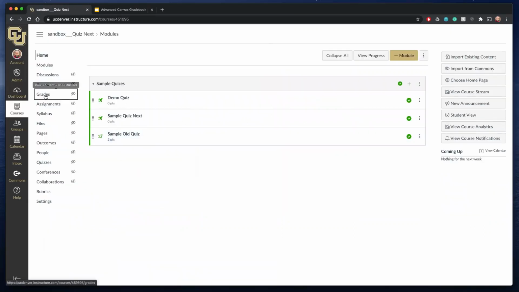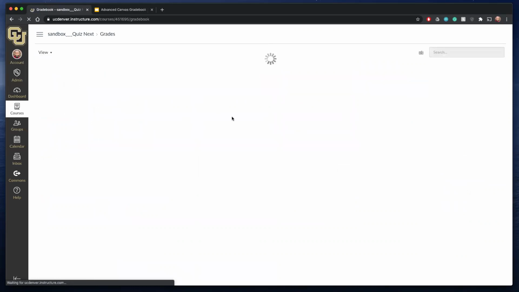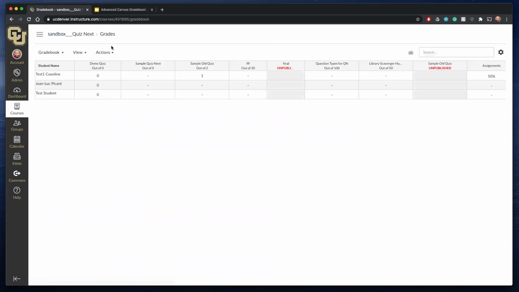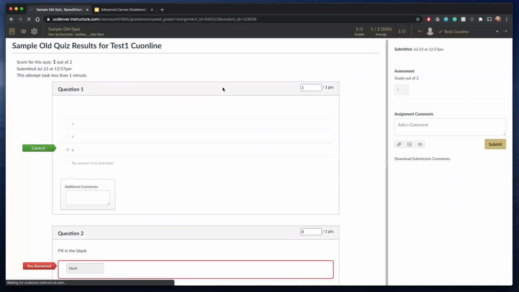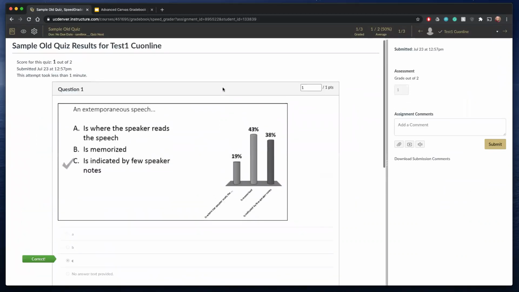So let me see if this one has it set up the way I want. Sorry, the problem that I have is I would like to write free-form comments on the essay. You can't do it, it seems like.